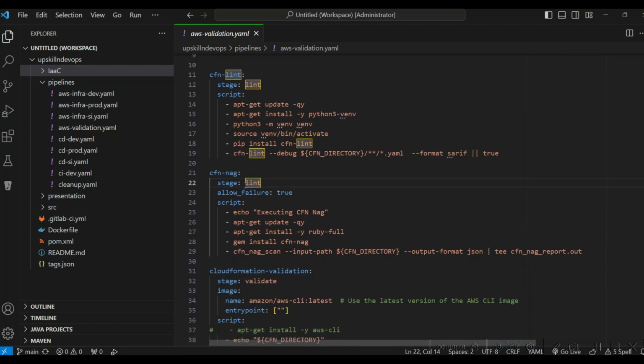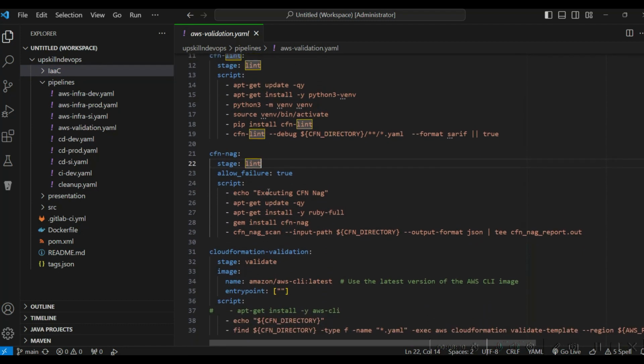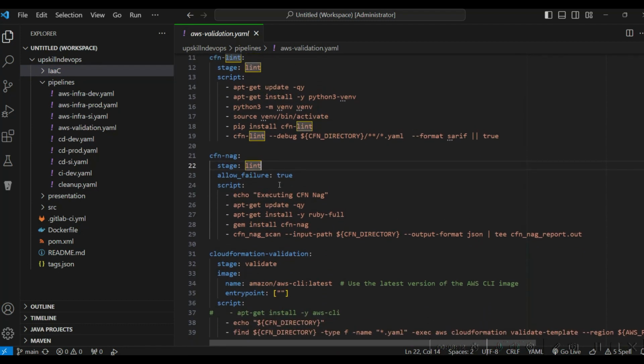The second part is cfn_nag. It will scan your code. It will check the AWS standards, whether you are following the AWS standards while writing the code or not. This is SAST, static analysis security testing. It installs the cfn_nag scan, and after installing, you need to pass the IAC slash AWS folder and it will show the output.